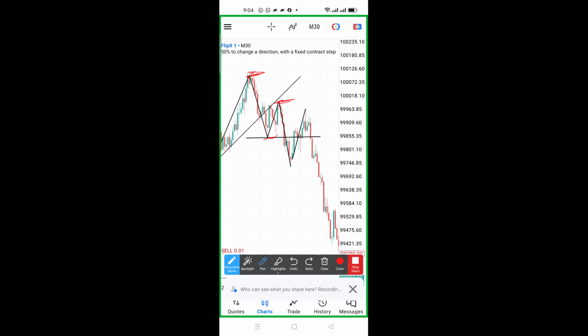This one becomes a high now, it's a high, all right? But it's not a higher high because it's lower than this one. This becomes a lower high, because it's already lower than this one. Now this one was a low, the low that was created. Now there's a new low. So this low is called a lower low. What happened here is called change of character, change of trend.